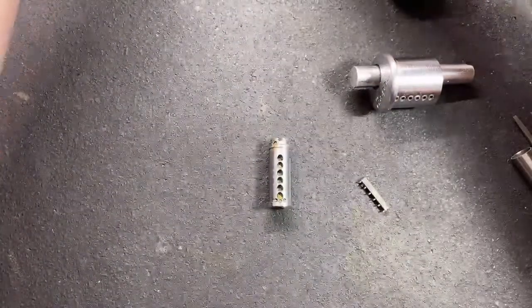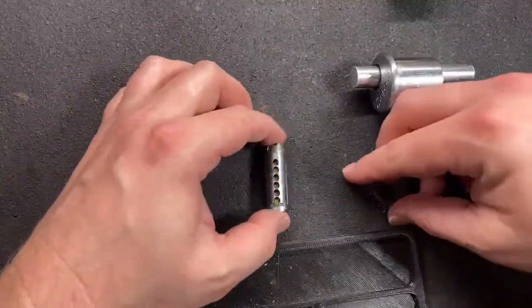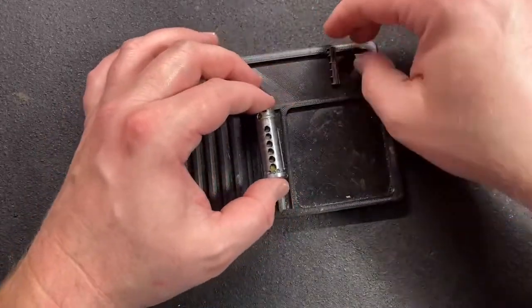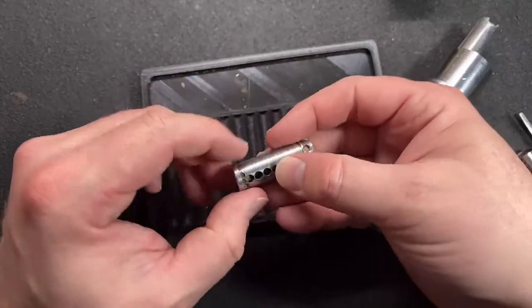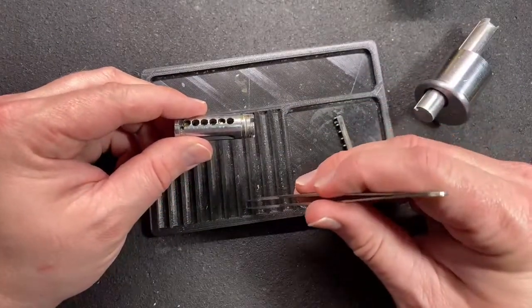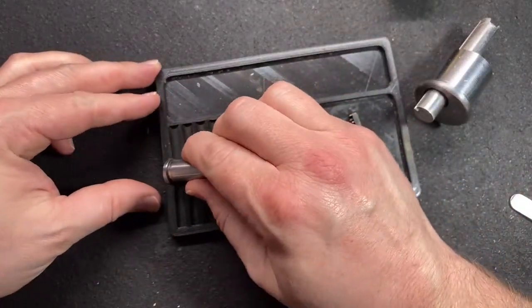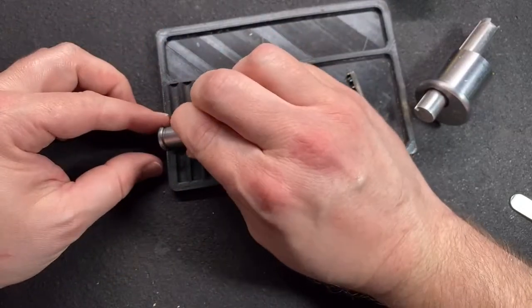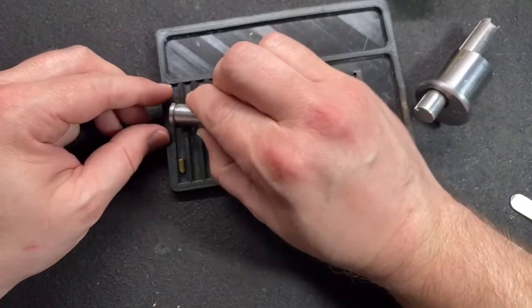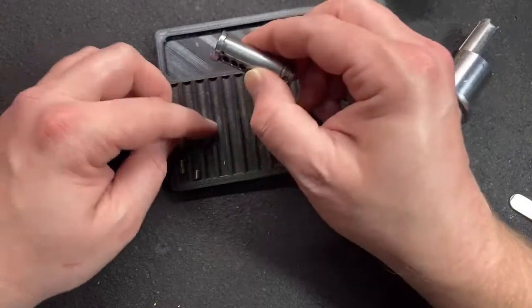Here's our sidebar. Grab our pinning tray. Here's the sidebar. Teeny tiny sidebar spring. Over there. One, two, three.